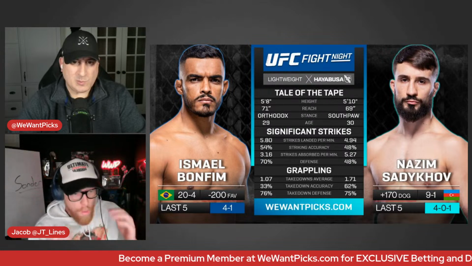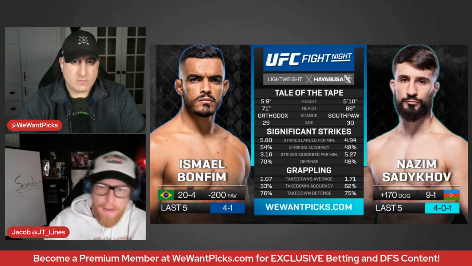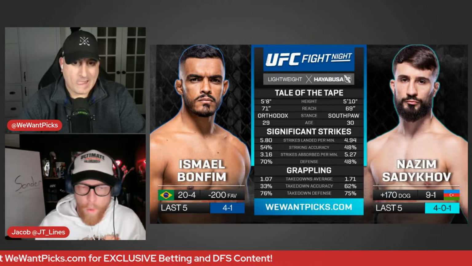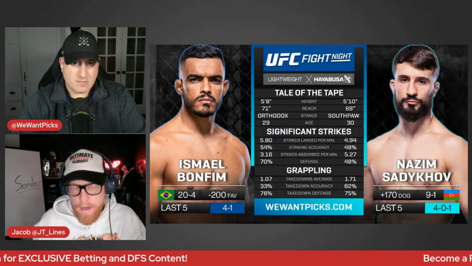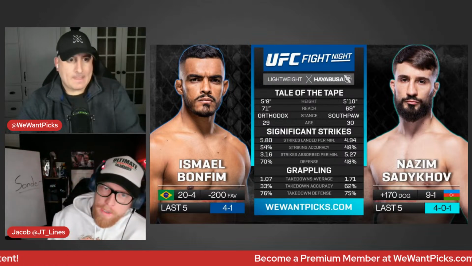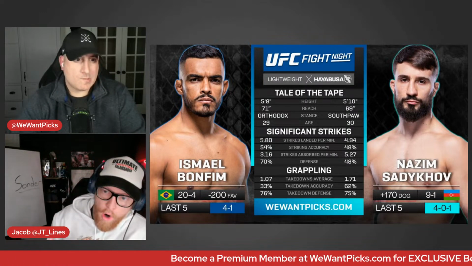Nice higher guard, was slipping shots. A lot of those shots that Slava was landing, and visually it looks like he was, and I'm not saying he didn't win those rounds because he did. He was out-striking Nazim. But a lot of it's just landing on the guard. He was trying to work the body, but Nazim is a tough son of a bitch. Good cardio.